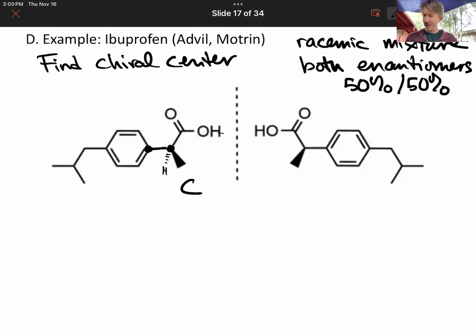We want to make sure you know what four different things are. So this direction goes to a carbon that is part of a ring. This direction goes to a carbon with a COOH group, a weak acid, also called a carboxylic acid, and an organic acid as well. And this is a CH3 group, because there are three hydrogens attached to it. All three of those carbons are different, because they have different extensions beyond them.